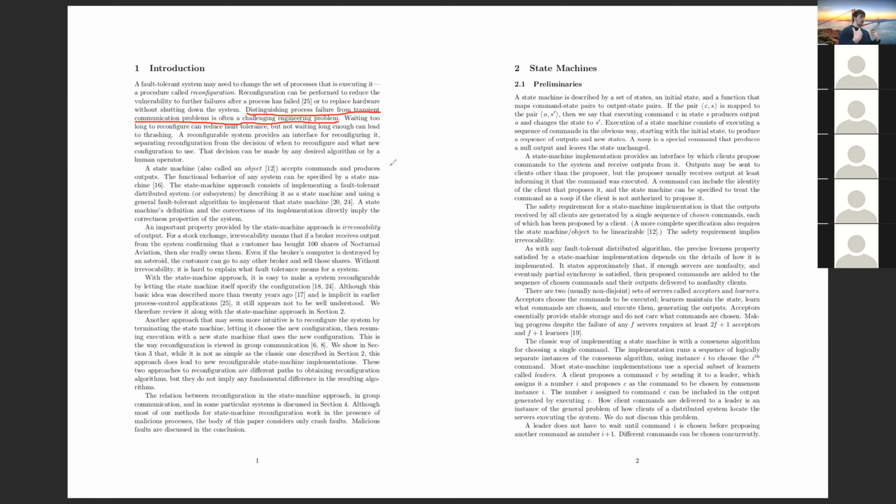So if you're faster to bring new nodes online, then you reach a critical level, and the system will continue operating.